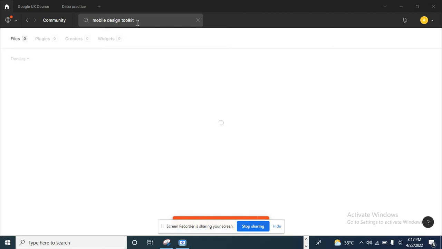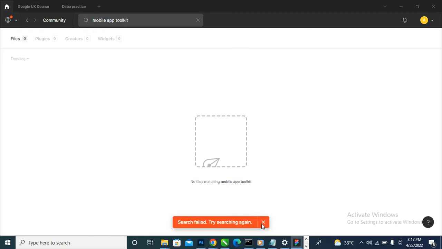So if I search for this, it will give me results of mobile apps. Let me use mobile app toolkit. I don't know, I think my internet is not working well. Let's see, mobile app toolkit. Alright, in order not to waste time, I'll do this some other time.